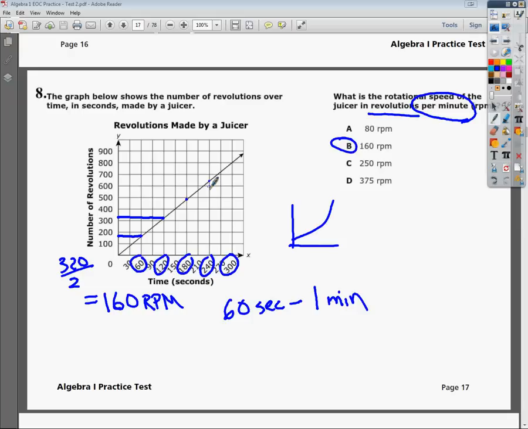As long as you have a nice straight line, it's a linear function, things work out great. Number 8, just find where 60 seconds is, because that's a minute. Draw your pen over to the left, or pencil, or whatever you're using. Find the answer. Pick the one that's closest. Number 8 is a really simple question to get right. So, shouldn't be too hard. Good luck.